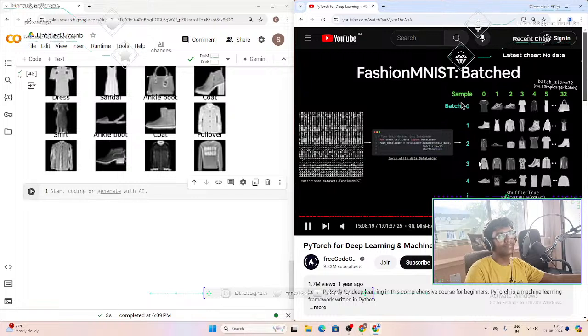We mix all the samples up, and we'll have however many batches: number of samples divided by the batch size. So 60,000 divided by 32, what's that, 1,800 or something like that? Yeah. So this is what we're going to be working towards.